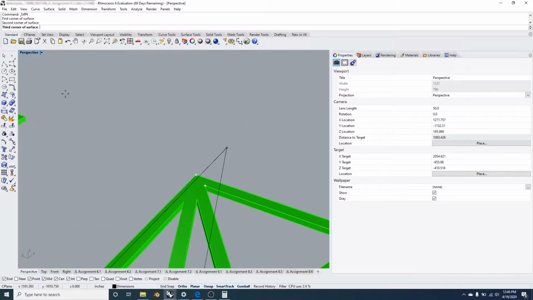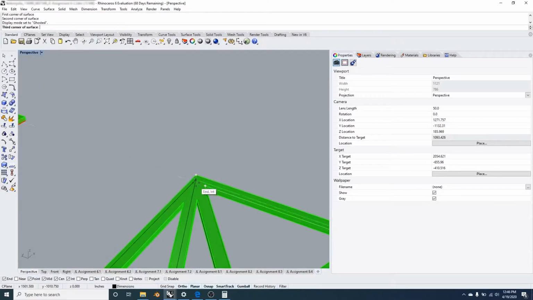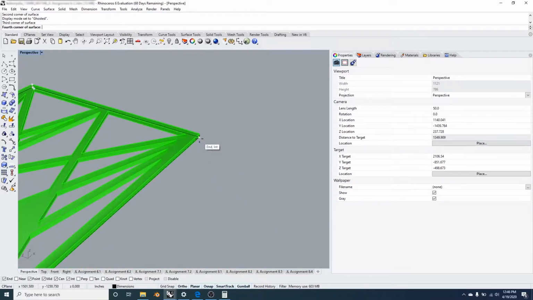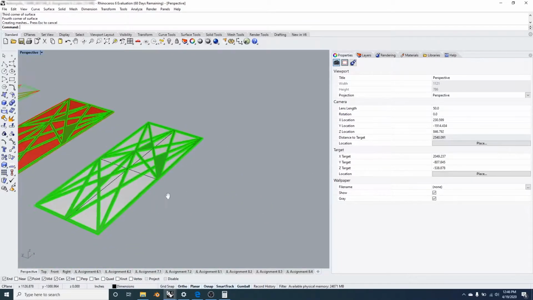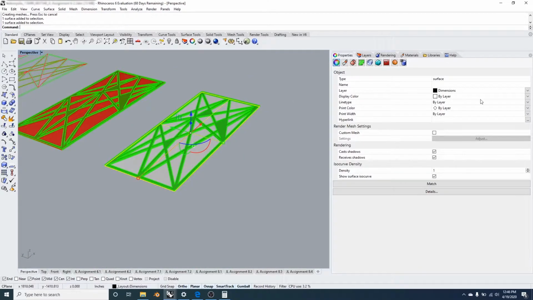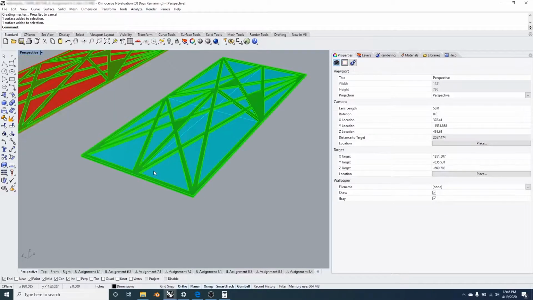And if you can't see it, while you're in this command, you can also enable ghosted, and you can just snap to the bottom of that. And once we have the 4 points, it's going to generate this plane. I'm just going to change the color to blue so that you can see the difference.